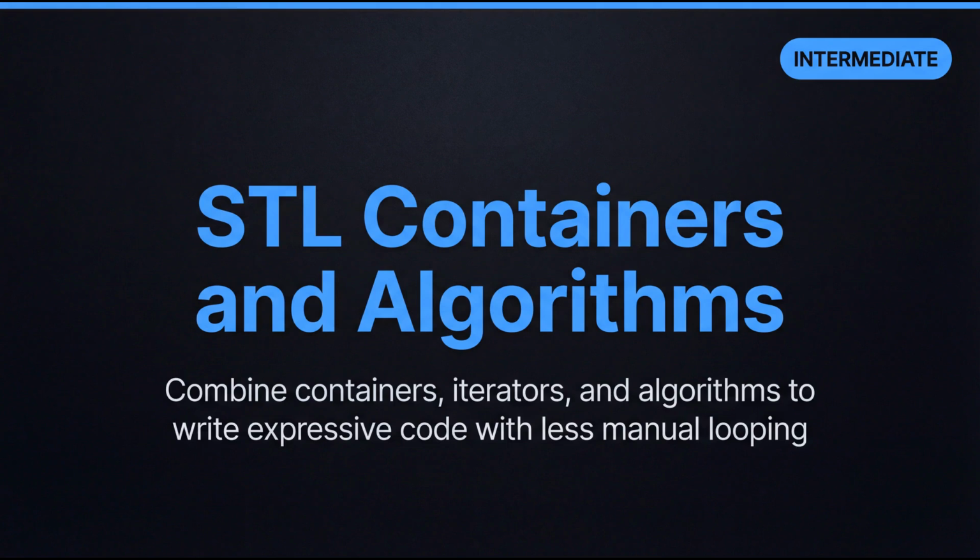Welcome. There's a gap between code that compiles and code that's actually good C++. This lesson is about closing that gap. We're covering the standard template library, specifically containers, iterators, and algorithms. Instead of writing manual loops for everything, you'll learn to express operations like searching, counting, transforming, and sorting using standard algorithms. The result is code that's shorter, clearer, and less error-prone. Let's get started.